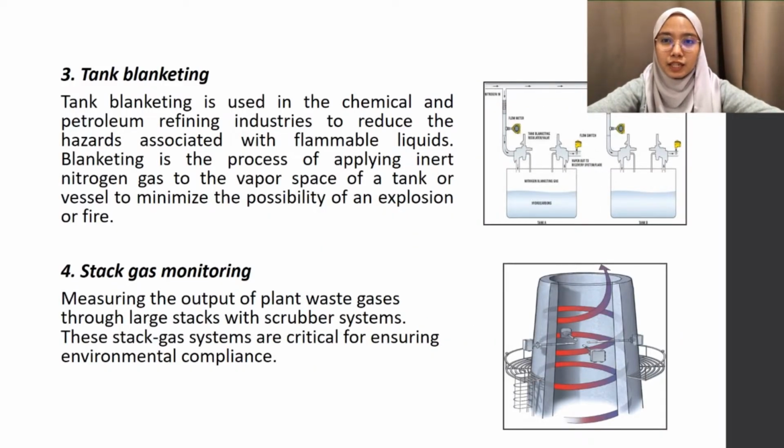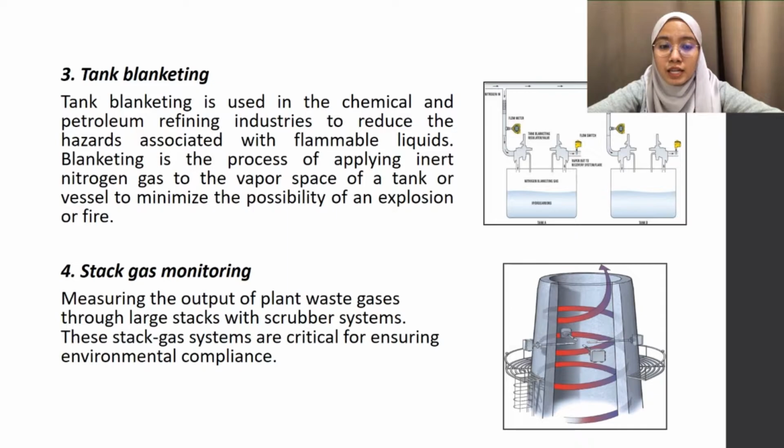The third application of ultrasonic gas flow meter in the natural gas processing system is tank blanketing. Nitrogen gas is used in blanketing systems in the chemical and petroleum refining industries. This is in order to reduce any hazard associated with flammable liquids. Blanketing or padding is a system of applying inert nitrogen gas to the vapor space in a tank or a vessel to minimize the possibility of explosions or fire by reducing the oxygen content and also the concentration of flammable or explosive vapor. Lastly, the stack gas monitoring system.